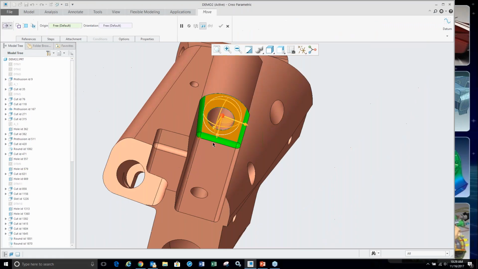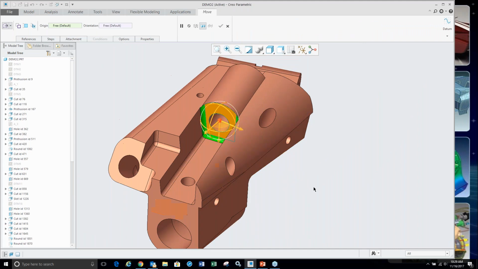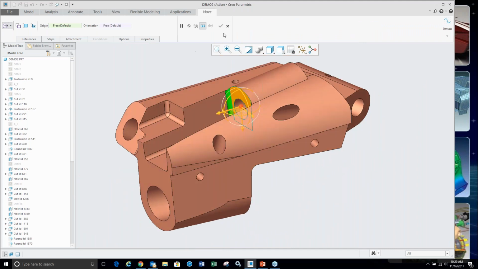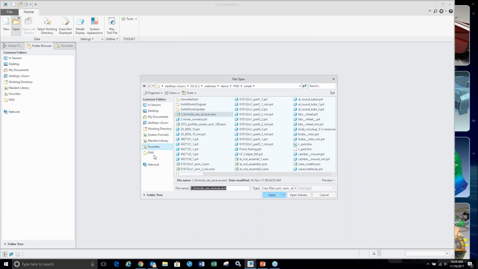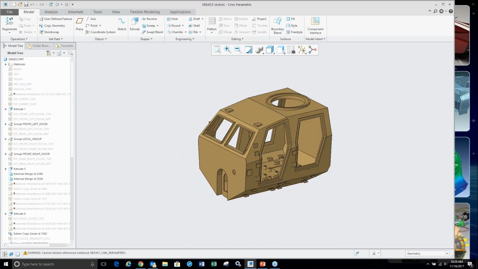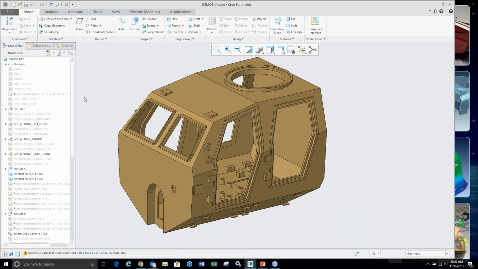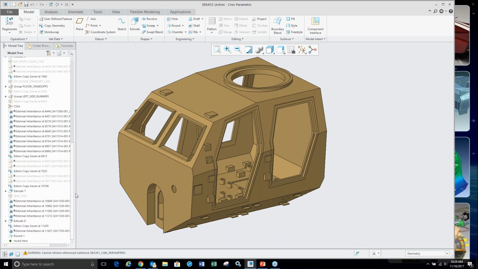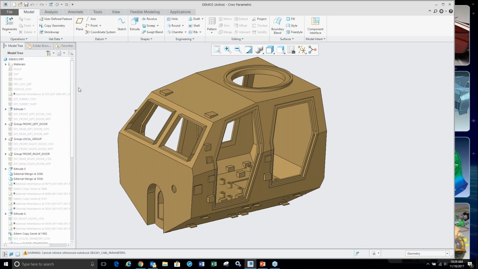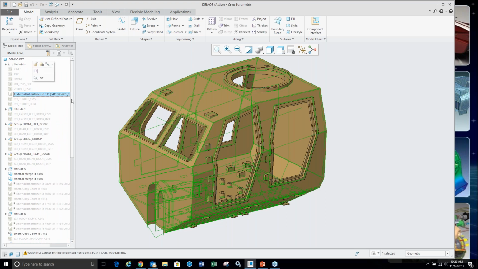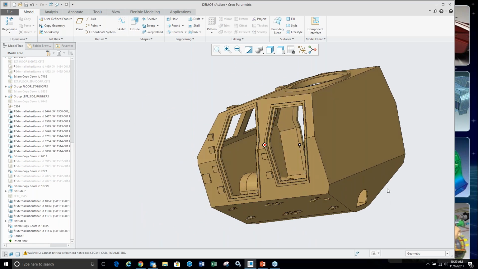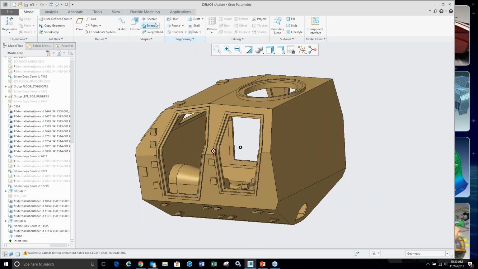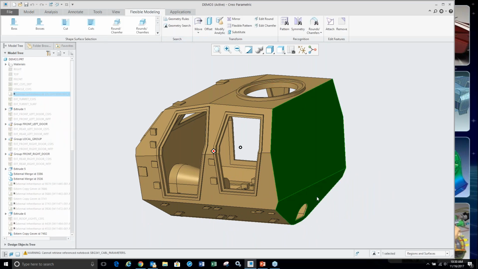So whether you did it in Creo or not, it identifies that, allowing you to move or drag along that direction there. Another quick example here is, again, a Creo file. It could be imported. As you can see, I have an external inheritance feature, inherited from some other component, and a lot of features done on top of it. Maybe I might just want to go to flexible modeling and select these features really quickly.